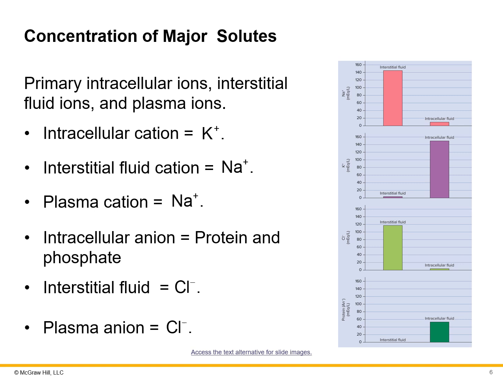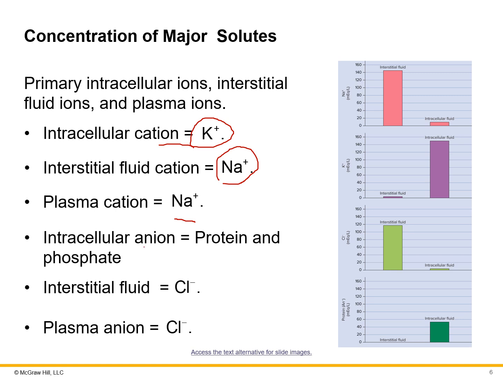If we look at these inside, the main intracellular cation is going to be potassium. The main interstitial cation, outside in between our cells, is sodium. We talked about this with the nervous system. Sodium is kept high outside, potassium high inside, and that difference is what allows action potentials to occur. In the urinary system, we talked about how sodium is used to help transport molecules in. So again, sodium is kept high outside, potassium inside. Inside the plasma, same thing. Outside of the cell, sodium is going to be the highest.